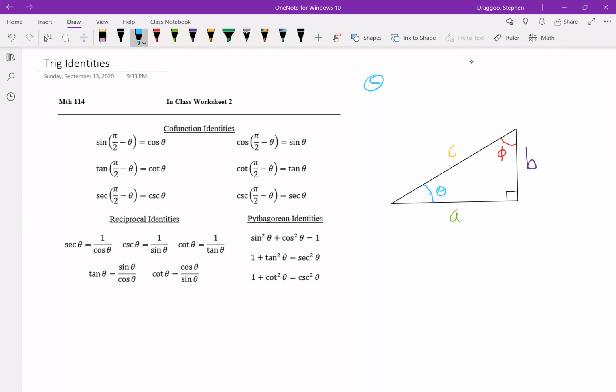So if I take theta and add phi, being that angle in red, and add my right angle, which is 90 degrees, I should get to 180 degrees. Now, if I isolate this equation for phi, again being just that third angle in the triangle, I'll need to subtract 90 and theta to the other side. 180 minus 90 is 90, and theta shows up there as well.